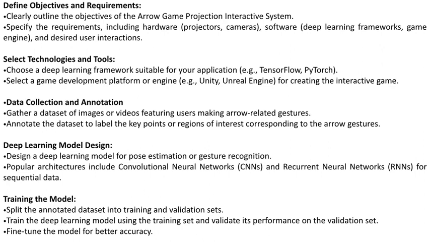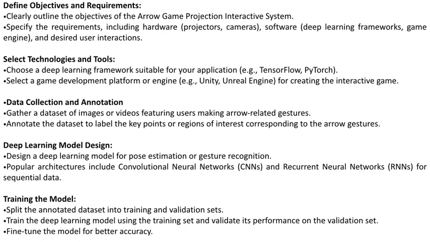Select technologies and tools. Choose a deep learning framework suitable for your application. For example, we can use TensorFlow or PyTorch, and select a game development platform or engine. There are many types of game development platforms like Unity, Unreal Engine, so we can use any of them for creating the interactive game.